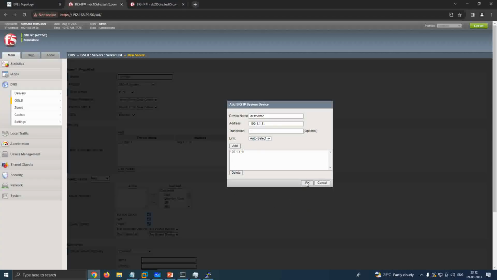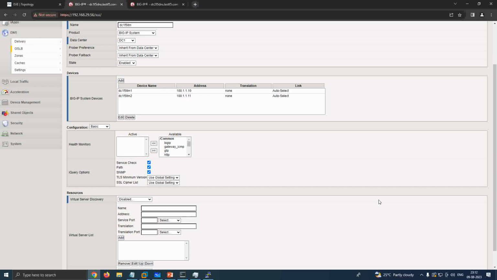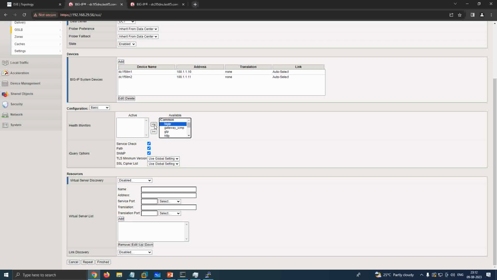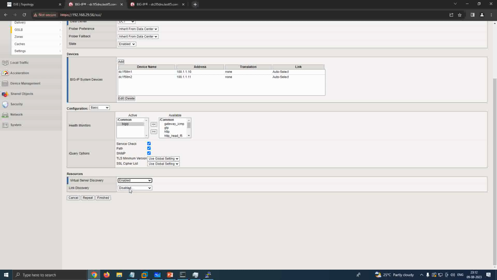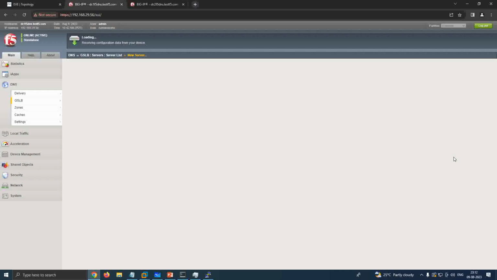Simply click on add. Since this server object has two BIG-IP systems, it's an HA pair. If it's standalone, you just add only one BIG-IP device. Health monitor is BIG-IP, and virtual server discovery, I want the virtual server to be discovered dynamically. I click on finish.